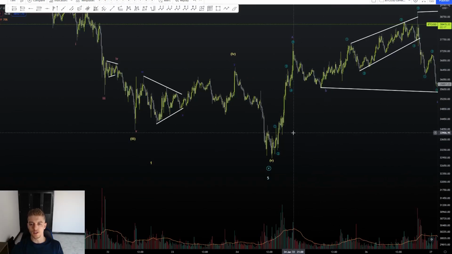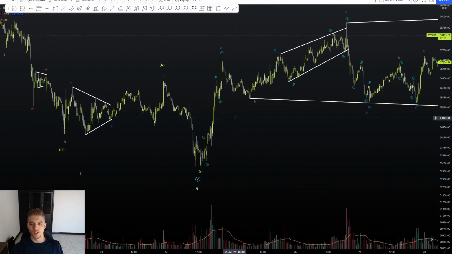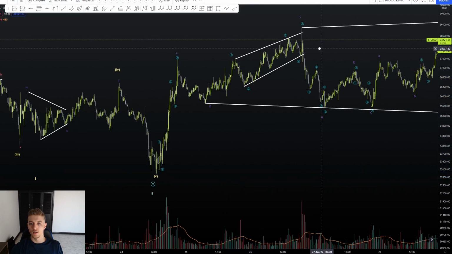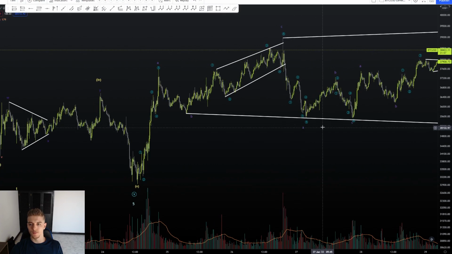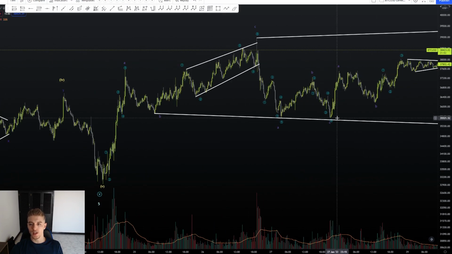Alright, so then moving up from these lows, we get a nice 5-wave impulse for this wave A, 1, 2, 3, 4, 5. Down for wave B, and then up for wave C via a diagonal, so this would be a 1, 2, 3, 4, 5. That's how I'm counting it. Then we move down for an A, B, C for another zigzag. This would be a 1, 2, 3, 4, 5 for this wave A, up for this wave B, then down for this wave C, which barely takes out this wave A, as you guys can see.